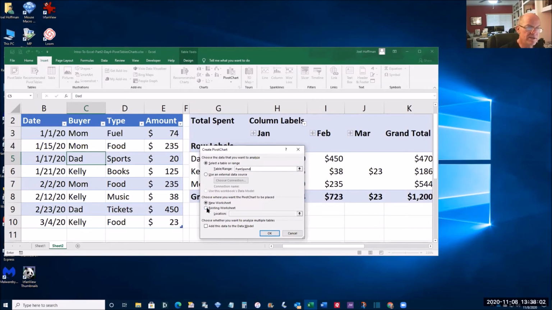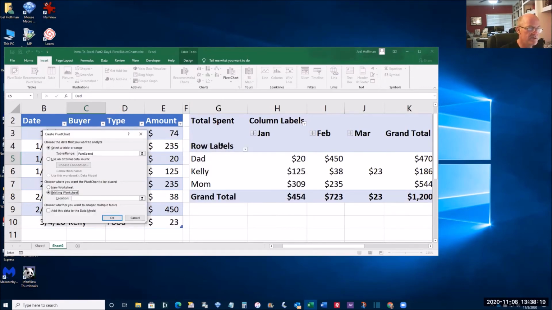Again, I want to put this chart in the existing worksheet. So I'm going to select that because I want to stay on this worksheet and not jump around between different worksheets to see what's going on. Where do I want to put this? I'm going to put it underneath the pivot table.